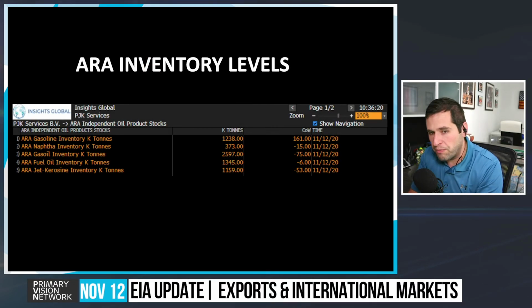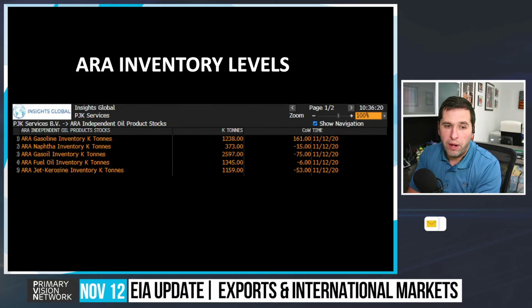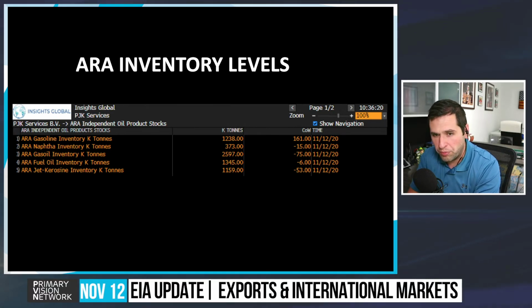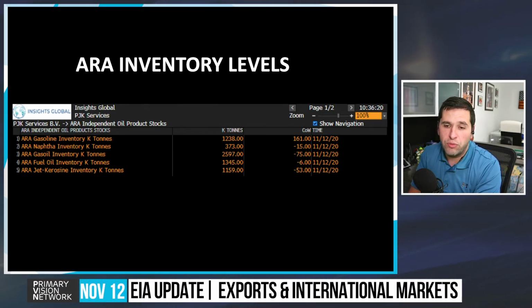Now, just giving some backdrop in terms of what October was. So Europeans, 16-nation oil inventories fell 7.76 million barrels month over month to about 1.18 billion barrels in October. So crude overall, just when we start breaking things down. So gasoline had a draw in October when we look overall. So gasoline was down 8.3 million barrels. Again, a lot of that was exported into the U.S. Middle distillate was up 1.5 million barrels, fuel oil up 450,000 barrels, and naphtha had a little bit of a drawdown. So again, like some of these things that we continue to see in terms of overall backdrops.